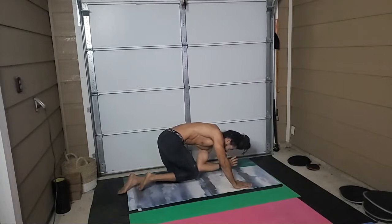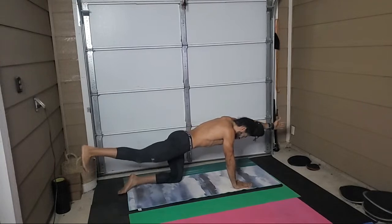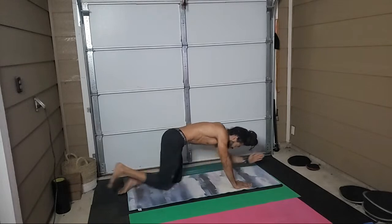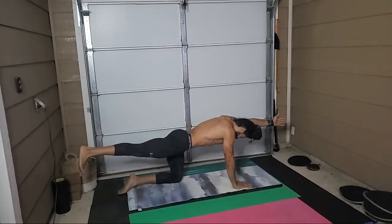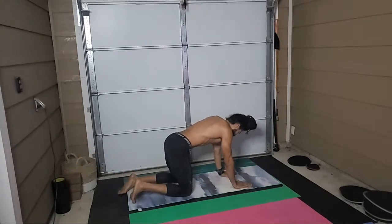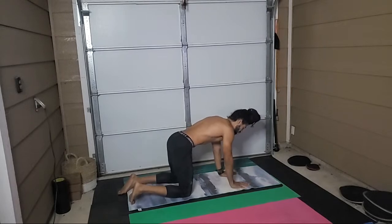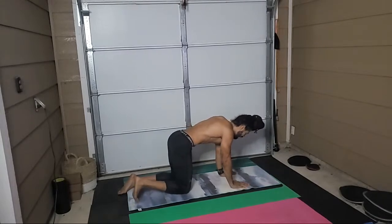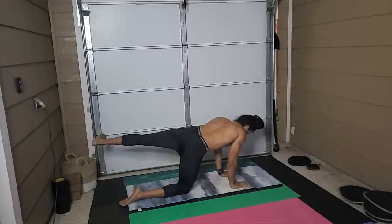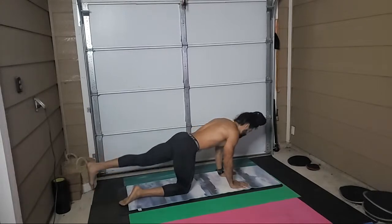Inhale, left arm, right leg kicks to extend. Exhale, curl underneath. Inhale to extend. Exhale, back to tabletop. Resetting the wrists under the shoulders, pressing strong. Find that corkscrew sensation. Inhale your left leg to kick back. From here, find the twist of the left toes. Turn out, turn in.